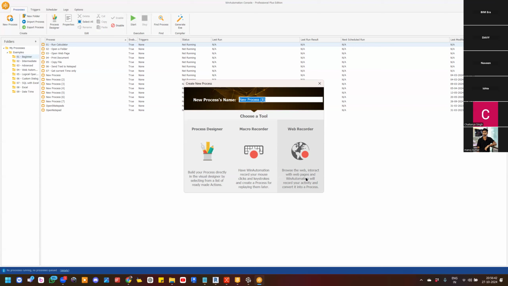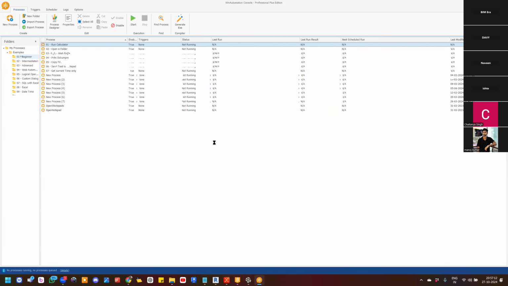With one single click, it will open all the websites and extract the information that you generally do. It will open an Excel, either existing or new, and copy. It will understand, okay, this guy is copying this value. So for this data, earlier it was 128, now it's 126, and that will be copied into the Excel. This is the way you can create applications. And the process designer is what we are generally following now.